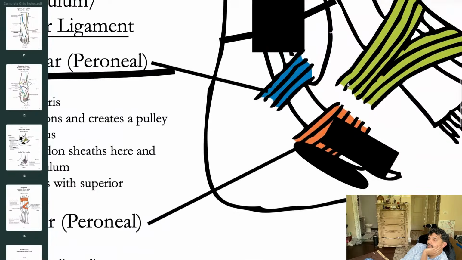so you see this right here. This is the fundiform ligament. This lateral portion of the inferior extensor retinaculum is called the fundiform ligament because it forms the stem of the inferior extensor retinaculum. It says in the notes here that some people say the inferior fibular retinaculum is continuous with the stem, or the fundiform ligament, or the lateral portion of the inferior extensor retinaculum. Some people say this.